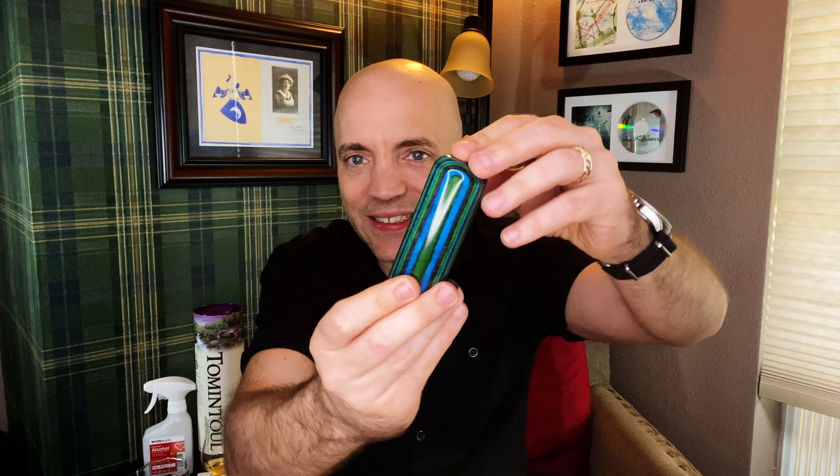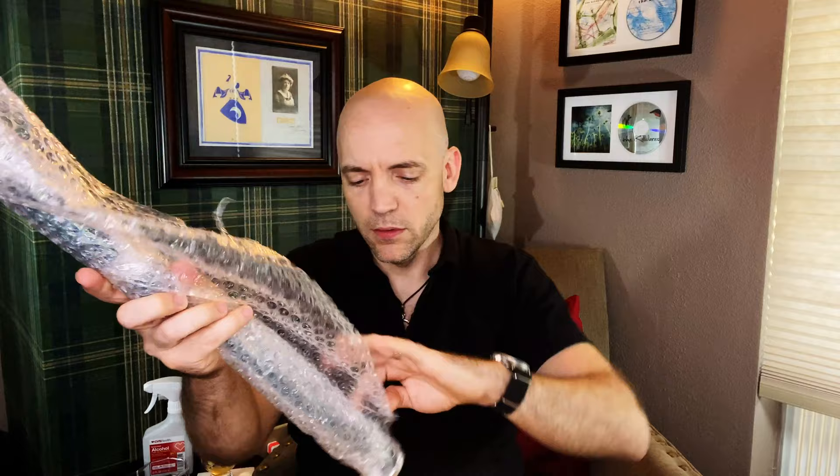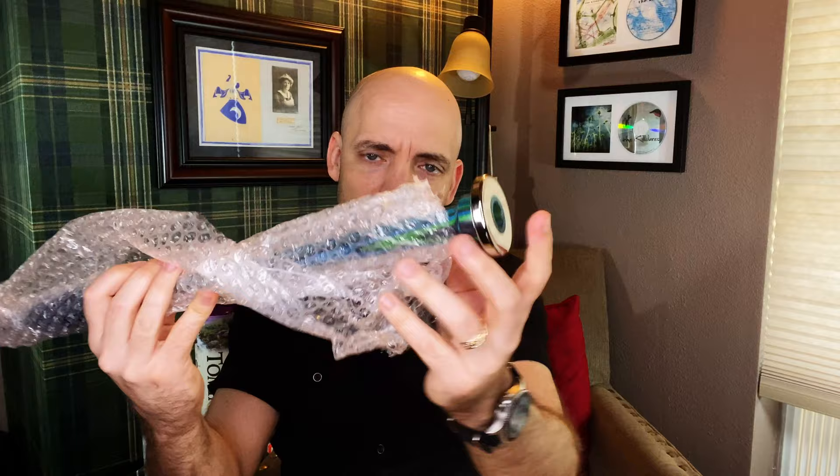Oh my goodness gracious — can you see that? It looks like we have blue, gray, and green. Wow, so it has a cap — I guess the cap is for the practice chanter itself. That's kind of cool. It's got a nice hole on the top to help air everything out. Now let's take a look at the real business here. It looks like this has the upgraded sole on the bottom there — lovely little metal there.